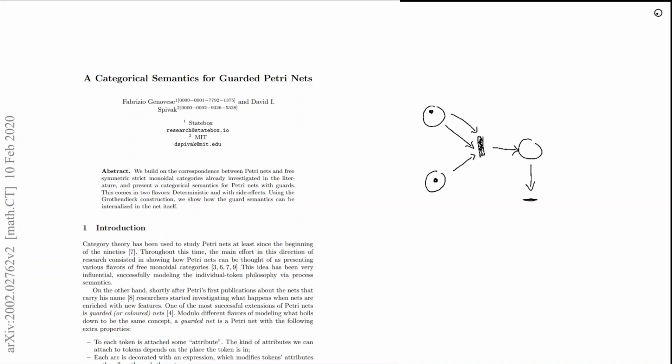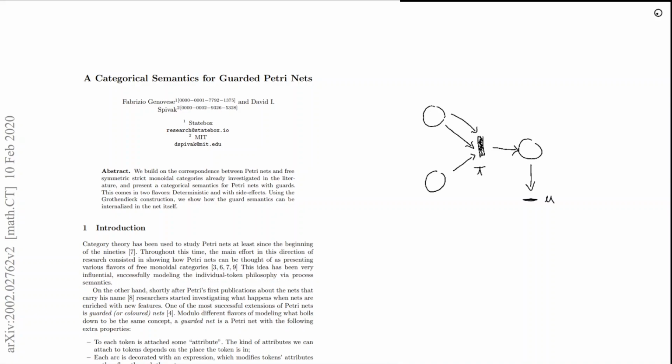So for instance, in this case, you see that this transition here, let's call this T, cannot fire because T needs 2 tokens from the place on the top, and there is only one. But if we put another token here, then T can fire, and when T fires, these tokens here disappear, and a token appears here. And then this token can be processed by this other transition, let's call it U. When you do, the net becomes empty. And so you can look at the runs of the net, which means all the possible ways of firing transitions.